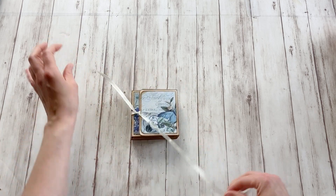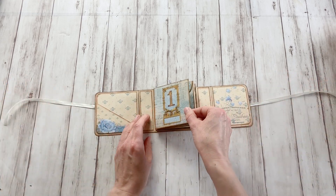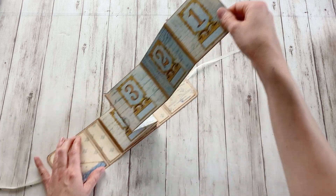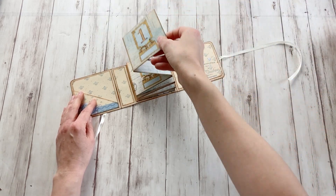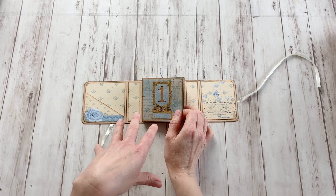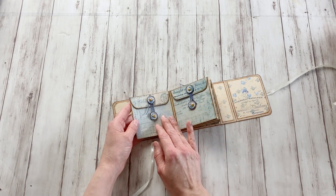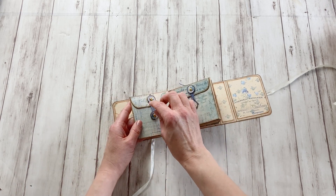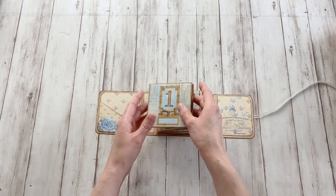And when I open it, it opens like this. There are a whole lot of envelopes in here and they are attached to each other like this. And in each of the envelopes, you can add a little note, a little letter. There are cards in the sheets that you can use to write a little wish on. So if this is a gift, you can put a wish or a bit of money or something else or a little coin in here for day one. And then day two, they open the second envelope. Day three, they open the third envelope.